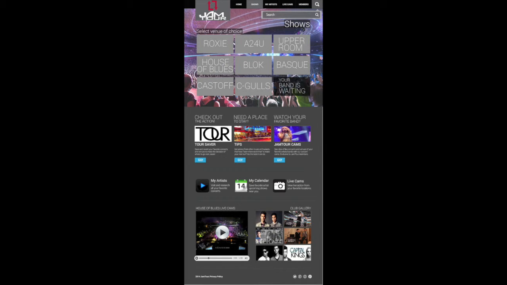I added a little video for the live cam, and for the club galleries, I put different pictures of the artists in different shows and venues, and this section will actually automatically scroll every 5 seconds, different pictures will pop up, so the user doesn't have to scroll. They can actually wait and click on the picture. It will pop out, and it'll maximize, and they can see the picture. It'll go back, and so forth and so on.